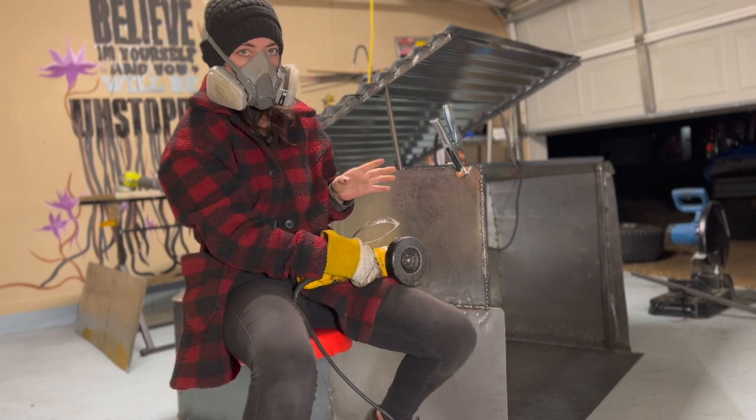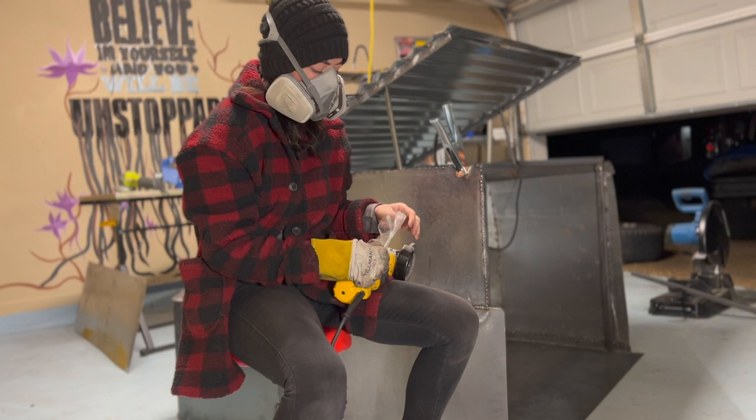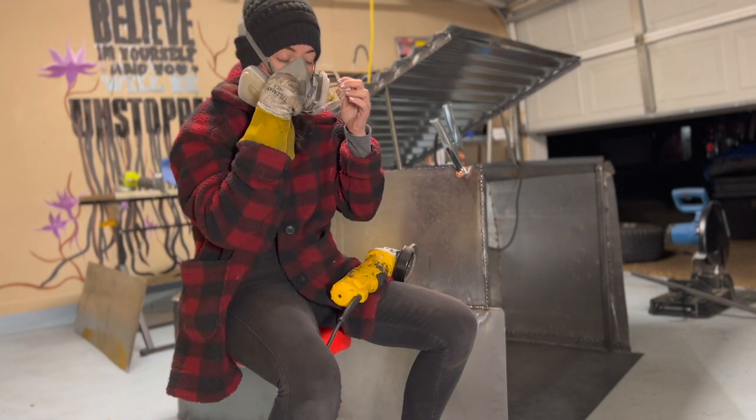One of my favorite parts is just sanding. Sanding everything down. It's so nice. It's relaxing.